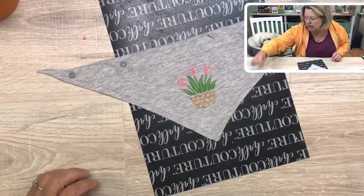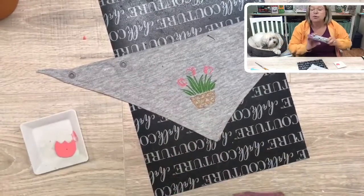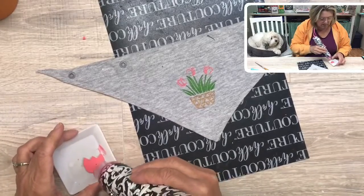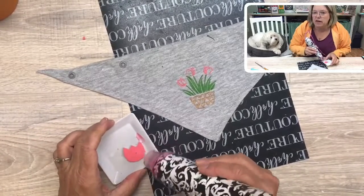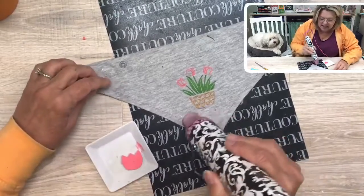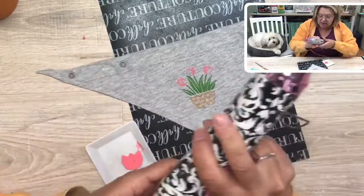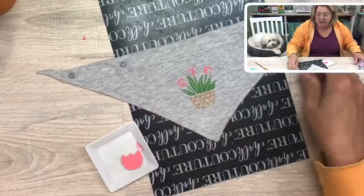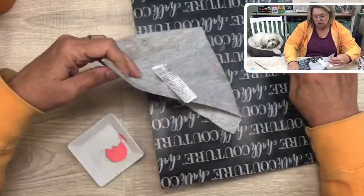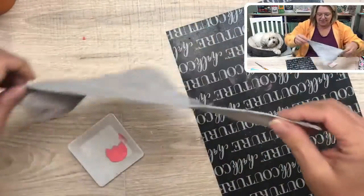See if my button's dry yet. I have a feeling it is not, but nope, it isn't. So I'm gonna dry this up for a minute. So the ink dries a little slower than our chalk paste does. It still doesn't take a long time. So what you're going to do after you, I should take the mat out from underneath. I always forget that. You want to remove the mat before you heat it up because it'll warp your mat. Safe. Luckily, I only did it for a second.